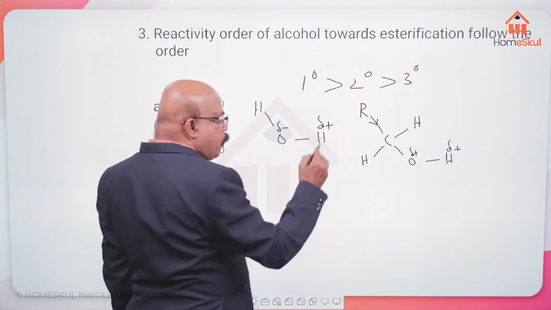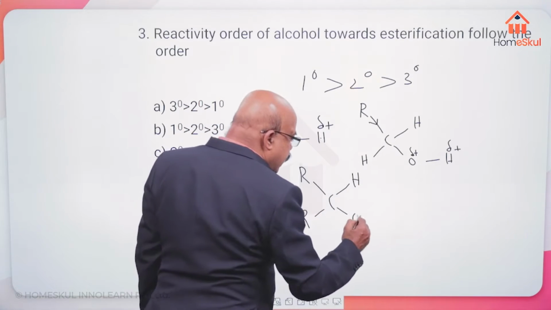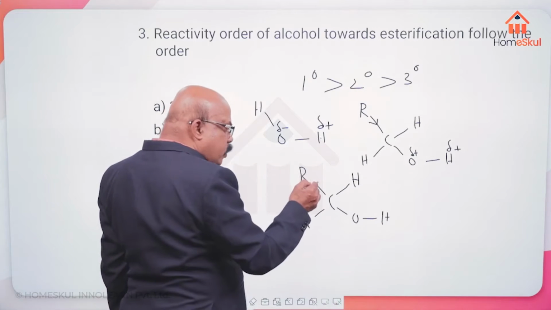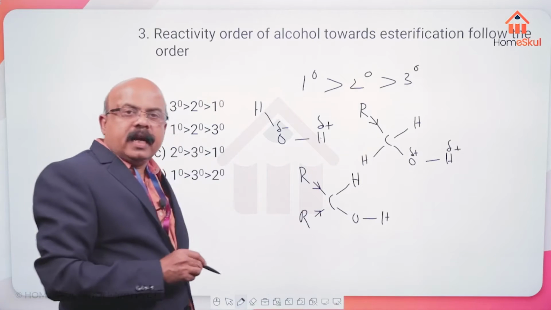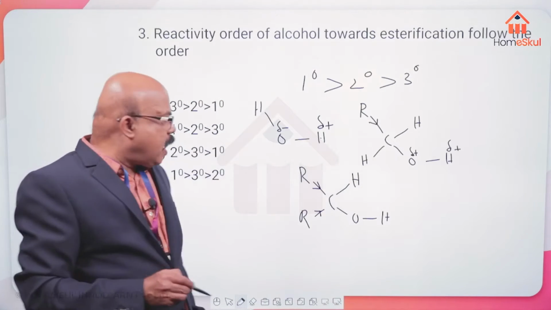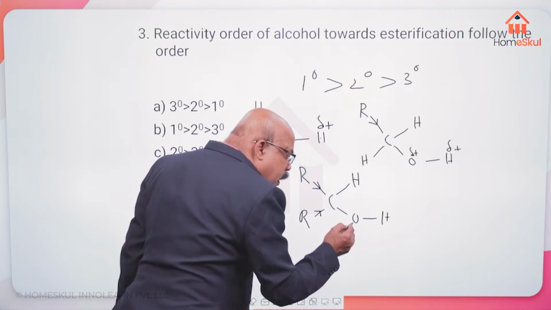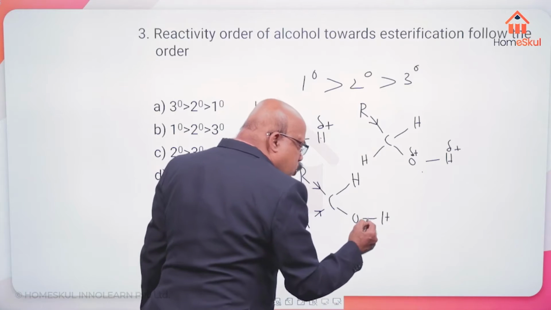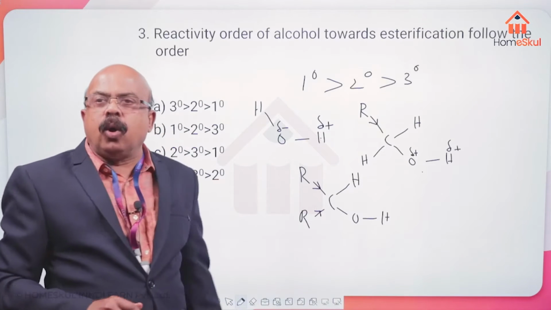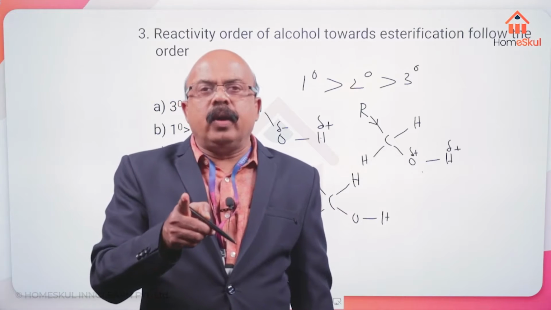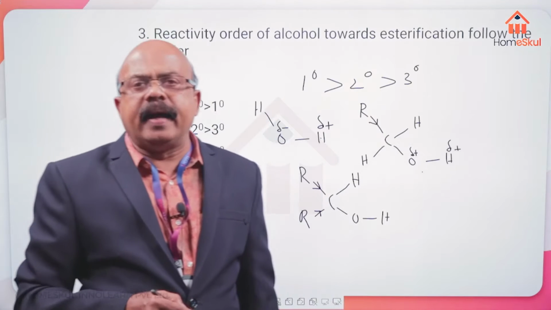Which alcohol is more acidic, primary or secondary? In the case of a secondary alcohol, this alkyl group is an electron donating group, and this also is an electron donating group. There will be greater electron density around that carbon atom. As a result, the electron cloud around this oxygen atom is higher. This oxygen becomes less electronegative than this one, so this bond is less polar and less acidic. So among the various alcohols, it is very clear that primary alcohol is more acidic than secondary alcohol, more acidic than tertiary alcohol.